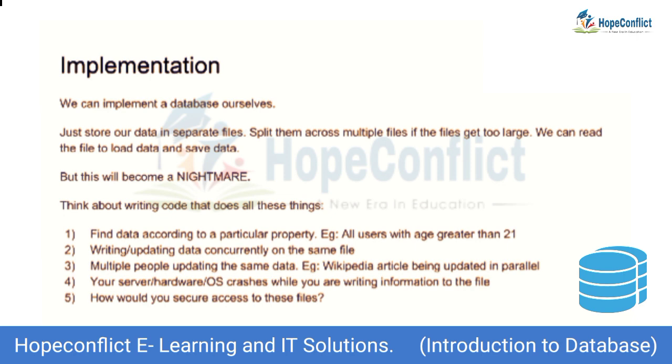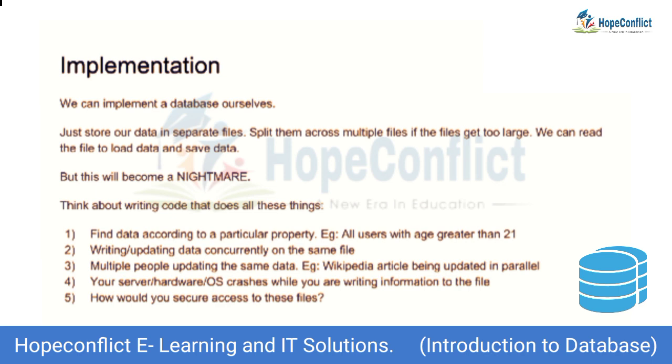And these are just problems when things are going well. What happens when things go wrong? How would you ensure that your data does not become corrupt when your server or your hardware or even your operating system crashes? How will you ensure that you can recover from your data files that you have? How would you secure access to these files to ensure that people who are not authorized to access your database don't access your database? For example, in a large application like Gmail, not all developers of Gmail will be able to access the database of Gmail, which contains all the emails of all the users on Gmail. So how would you secure access to the database?